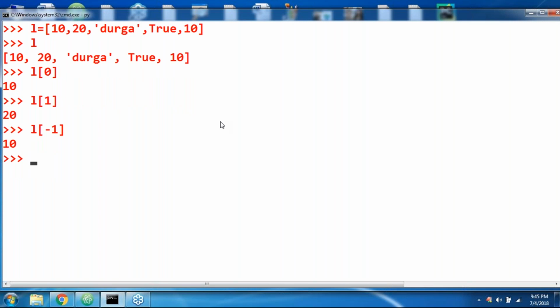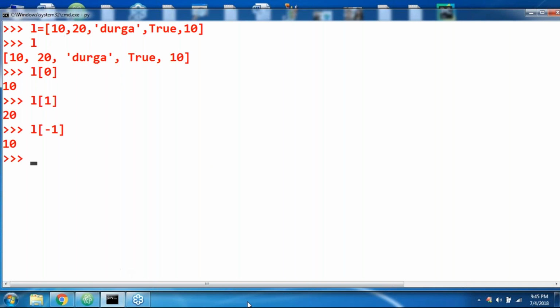10 itself is Priya. None value is allowed in the list. Definitely, it is going to affect index. Remember that. None is allowed in the list. No problem. It is going to affect index also. Okay, that's all. So this is about the list.